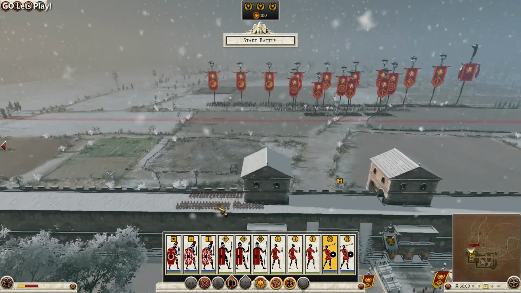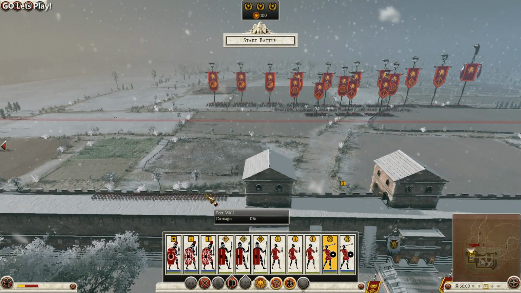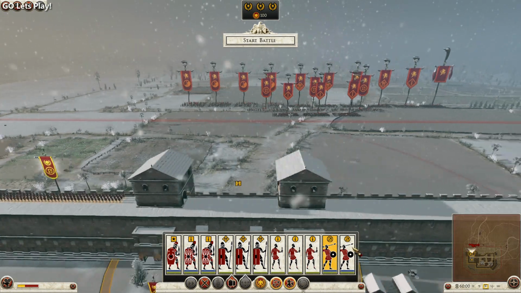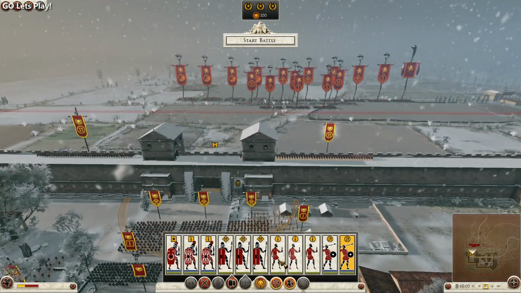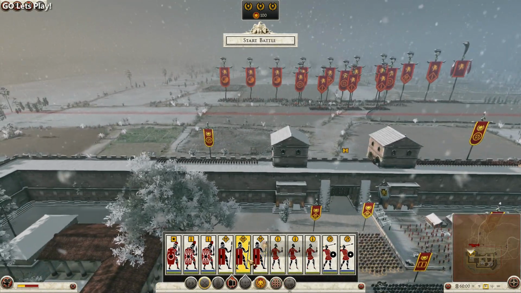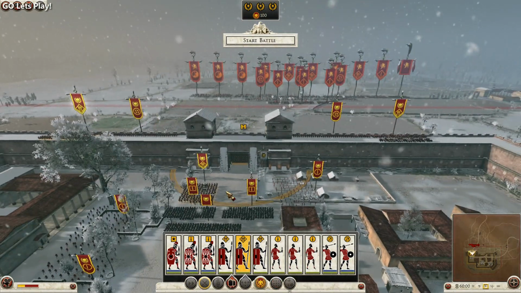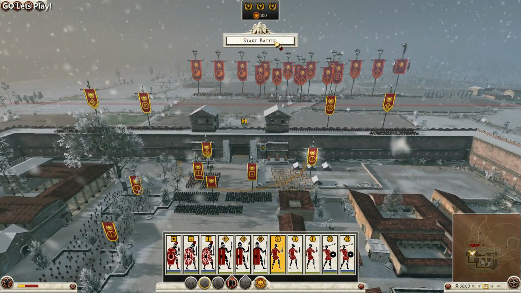So, alright, let's get our levies here in position for combat. We'll set them on the side here, and also on the side here. And we'll set some Rorarii here. And we should be in a good position to fight this battle.